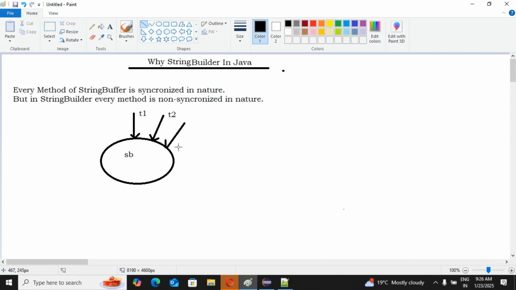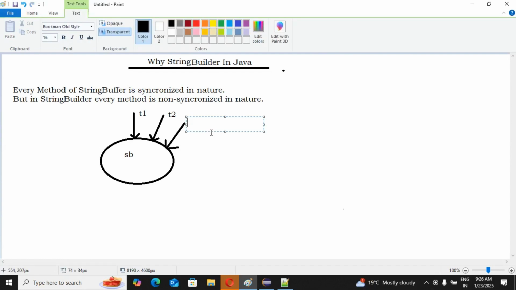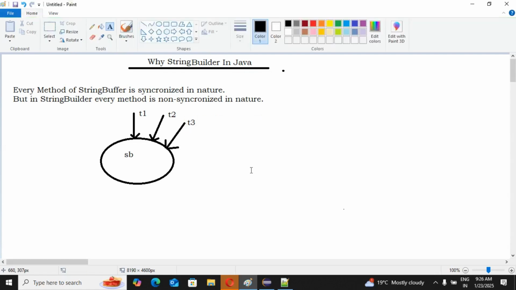One by one, once one thread executes its task, then the next thread comes. So at a time, how many threads are allowed to operate that method on the given object? Only one thread.